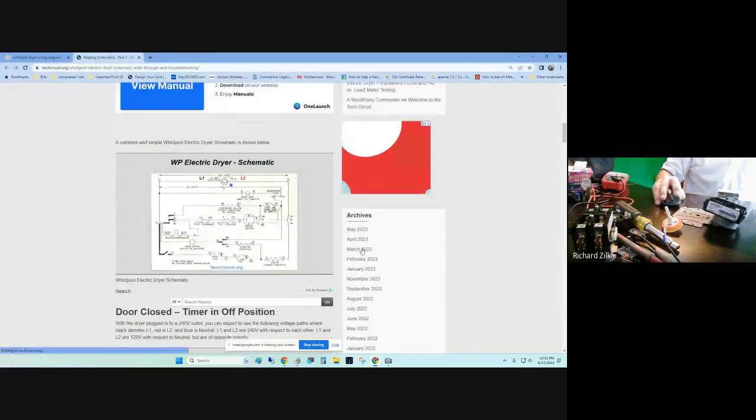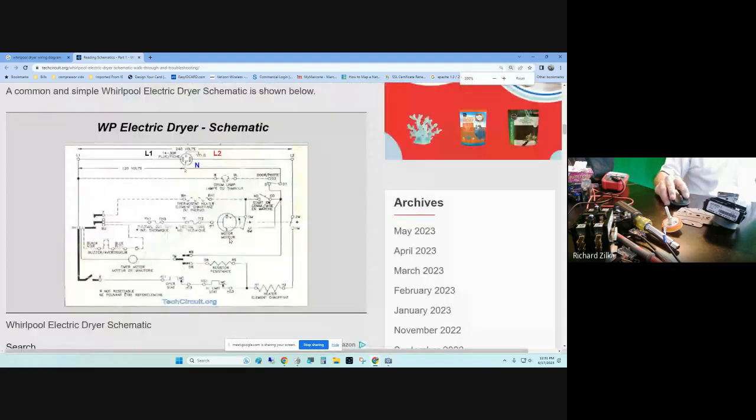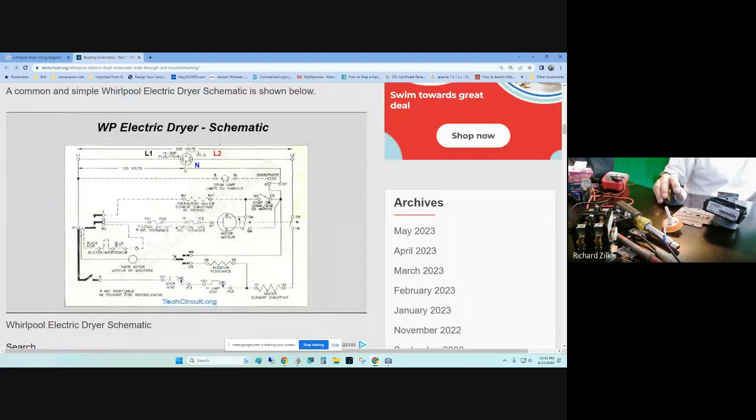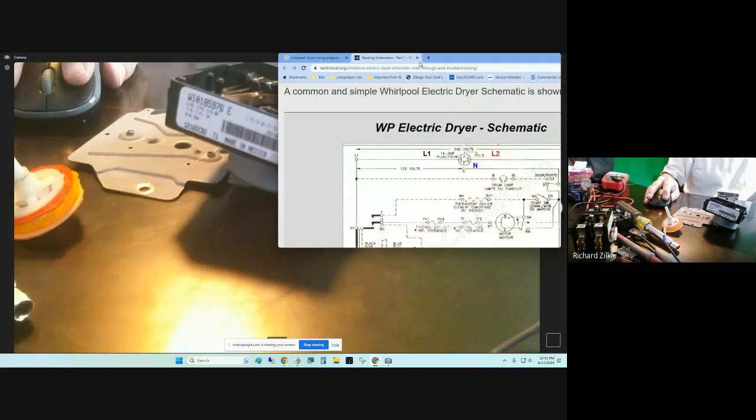Thank you very much, Tech Circuit, for your diagram. So if we're looking at this diagram, timer switches are identified by the big, bold contacts. We got a timer switch here, black to blue, black to violet, black to red, TMOR, TMWB. All of those are what's inside of this timer.